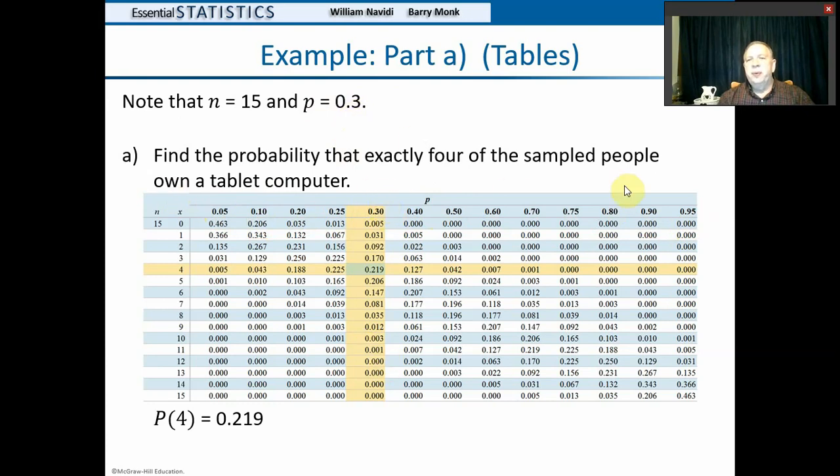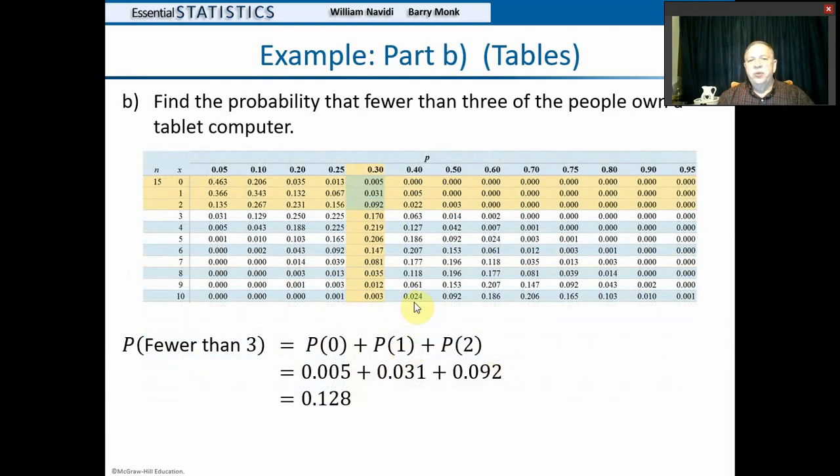But not only do we have probabilities, we also have to go through the tables and find the corresponding value of trials. So there will be n equal to 2, 3, 4, all the way through 15, 16, 17. You have to locate that one, locate your probability, and then say exactly what am I looking for. Find the probability of exactly 4. So here's my probability of exactly 4. If I assume the probability of success is 0.30, using the intersection of 4 and here, the probability of exactly 4 with a 30% probability is 0.219, okay?